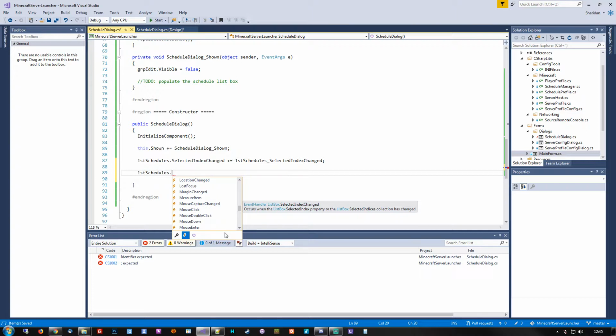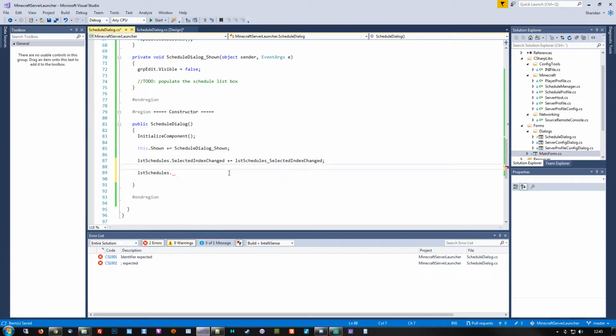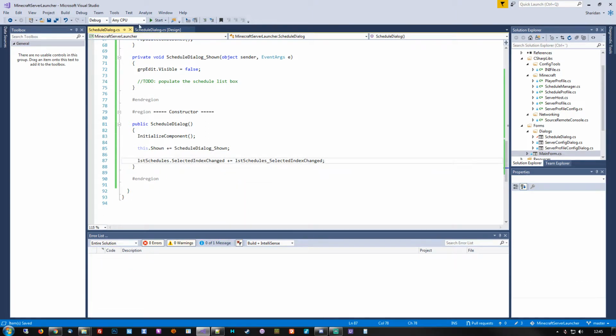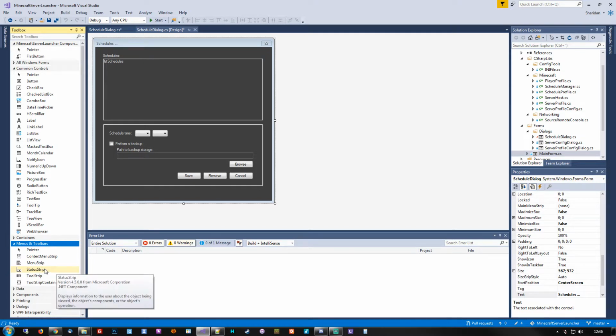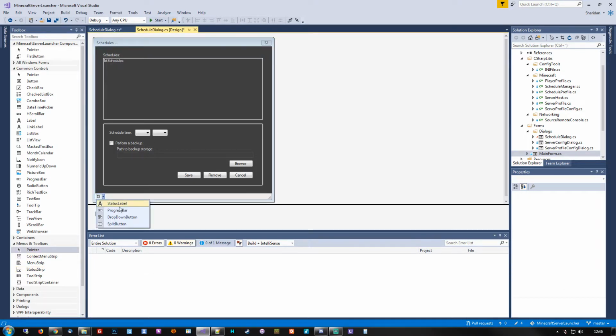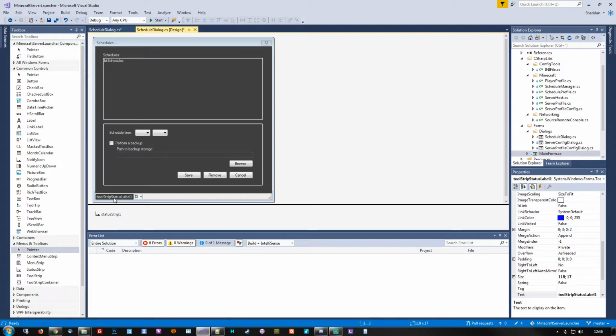In terms of updating information about the item in the status bar? Well, if you're updating a status bar like this, I'll do it quick here. Menus and toolbars. You've got a status strip, for example, with some kind of label in it that you then want to update. The selected index changed would probably be the best place to update your status bar, or whatever hint control you have to display some kind of additional information for this particular item.